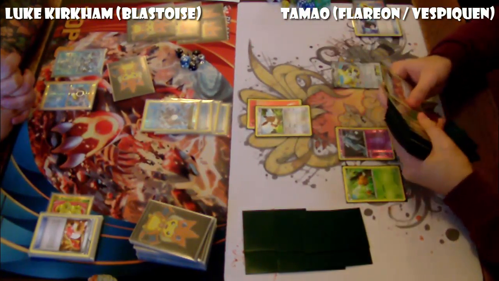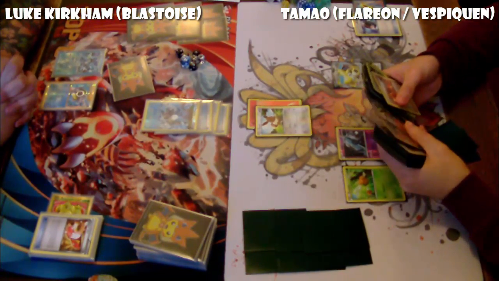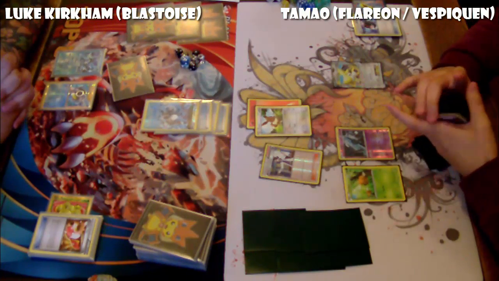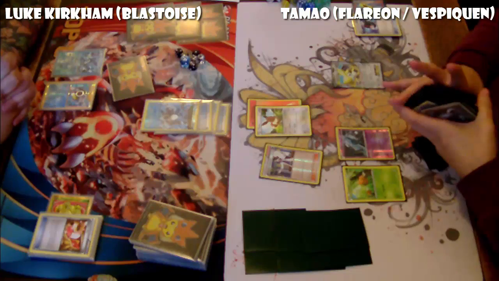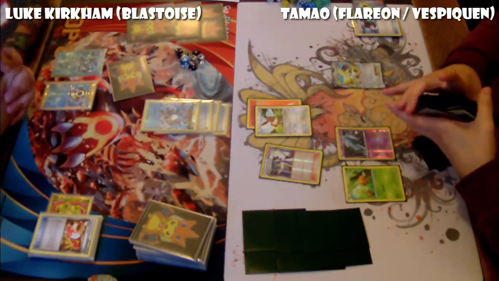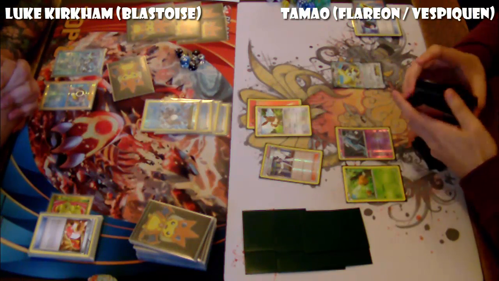Here, there goes a Jirachi. He's using, I want to say, Stellar Guidance. I could be wrong. Something like that. I think it's called Stellar Guidance, which allows him to search for a supporter, and he's going to get a Sycamore and presumably play it to get a new hand of 7 cards. Now, because Tamao's not playing any Forest of Giant Plants, he has no turn 1 attack.